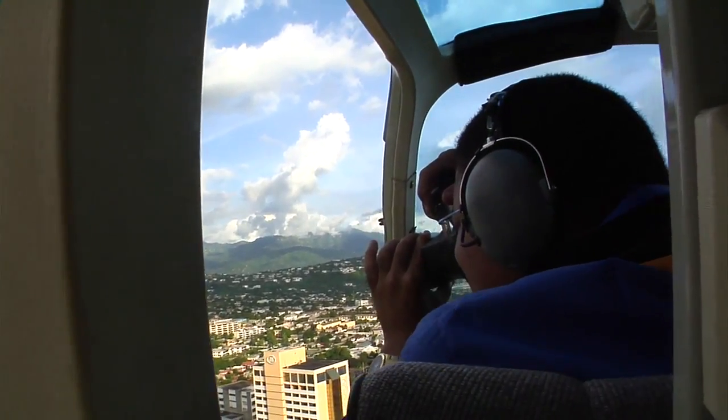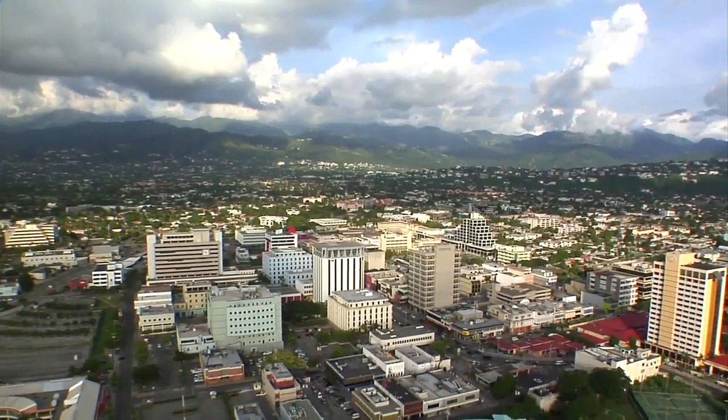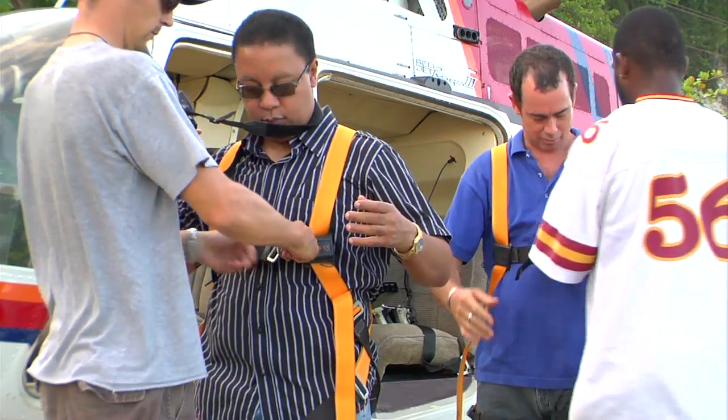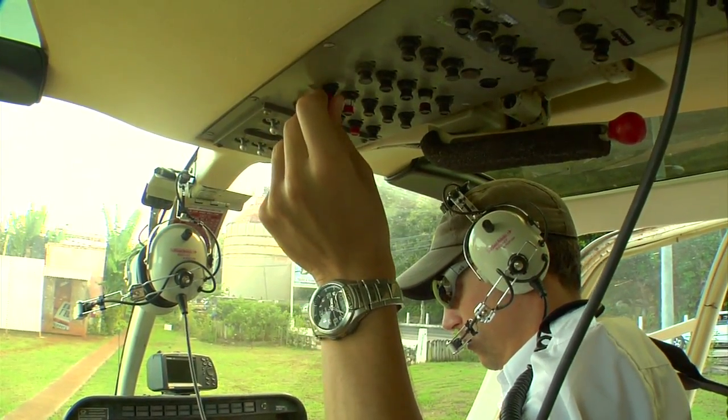Okay, well, you've talked about balancing, shaking, shifting. It sounds a little scary to me. Speak about safety when you're up there in the air. That's another thing. All the shots from the book are shot with no doors on. So I'm actually hanging out of the helicopter, but I'm held in with both a seatbelt and a harness. So there's a little bit of redundancy there. If the seatbelt goes, you have the harness to hold you and vice versa.